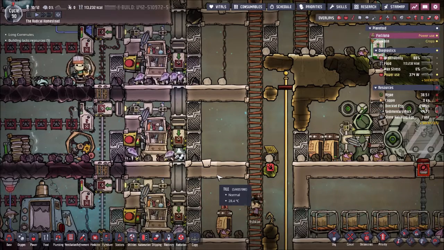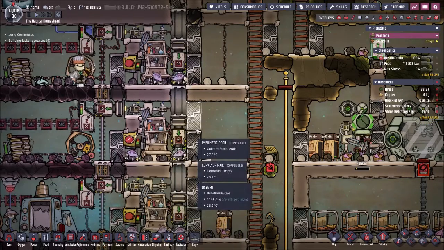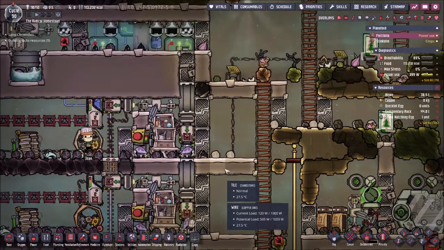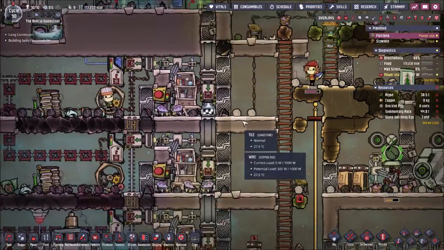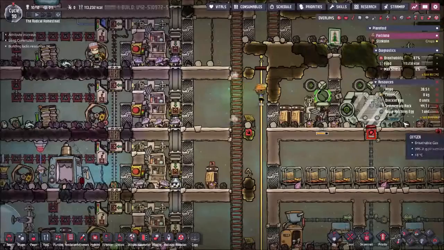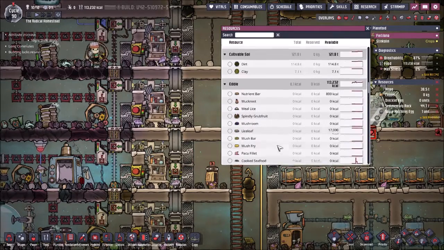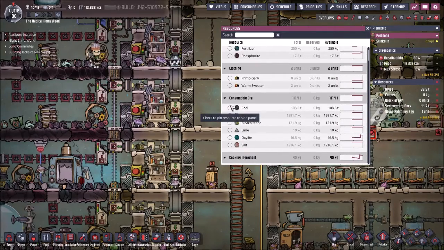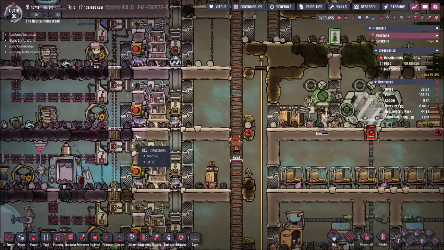That doesn't sound like much, but you have to remember they eat a ton of coal each cycle. So each cycle we get a bit more than 1,000 kilograms of coal. And this hatch ranch has been running for quite some time. How much coal do we have? Not just in the hatch ranch, let's be fair, but we have 108.6 tons of coal.